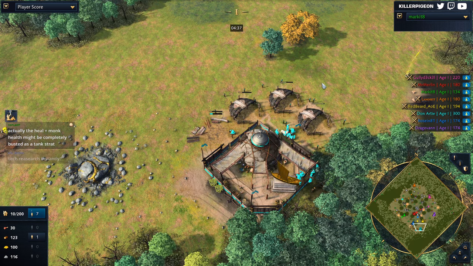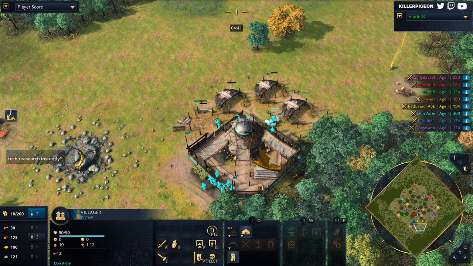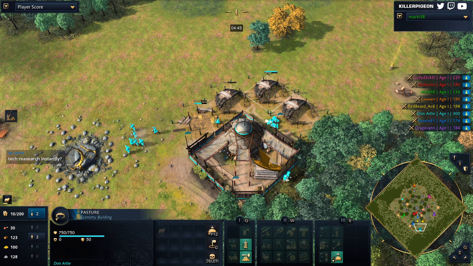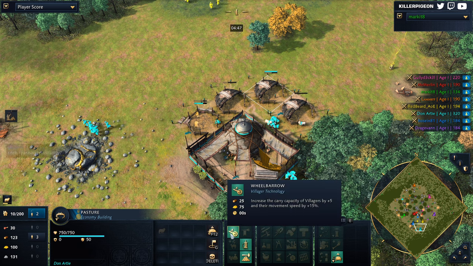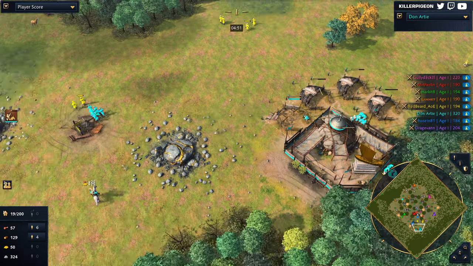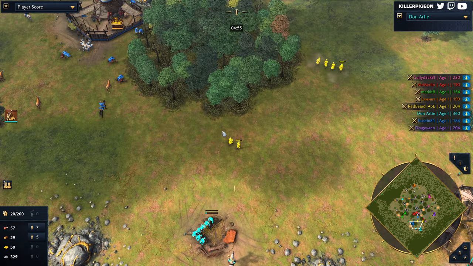Let's switch over the colors so they come out correctly. Don is going to be in the teal here. And Don, by the way, I think he's already been going for the wheelbarrow, if I'm not mistaken. No? Wait, what's he getting then? Okay. I thought he was getting wheelbarrow. Apparently not. I think someone else was. There we go. He got 1 level, 1.29.